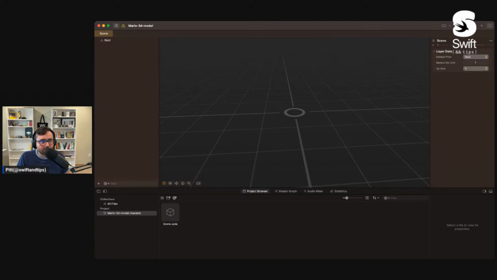So you will go, well, maybe you are not seeing this, but you will go to New in the menu, and then you will see a menu saying Object Capture Model. Let's see that. Okay, no, you're not seeing this. Okay, I will have to share my entire screen.